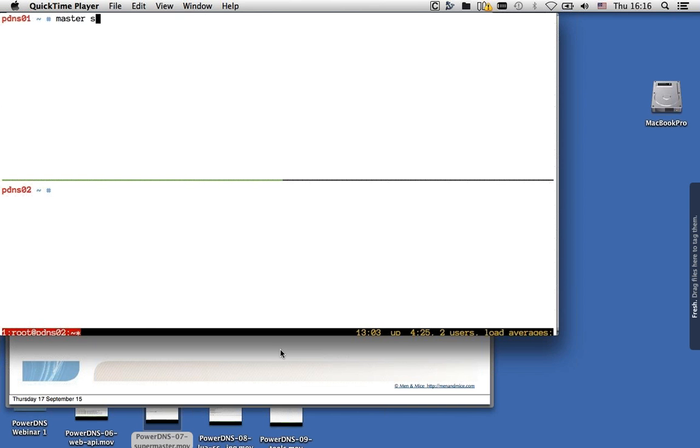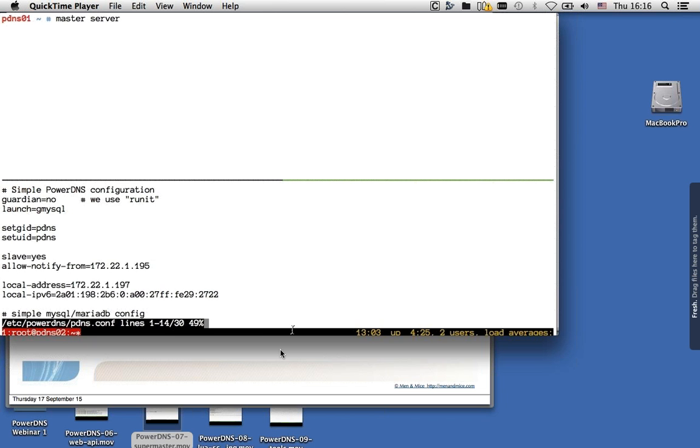So here the master server is in the upper window and the secondary/slave server is in the lower window, so that we can observe what configuration changes have been done on the master and on the slave.